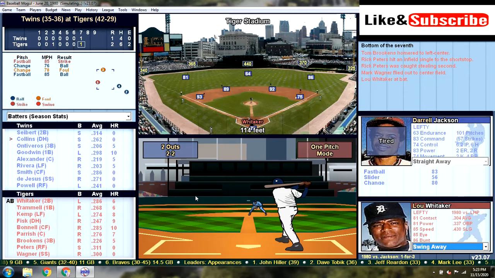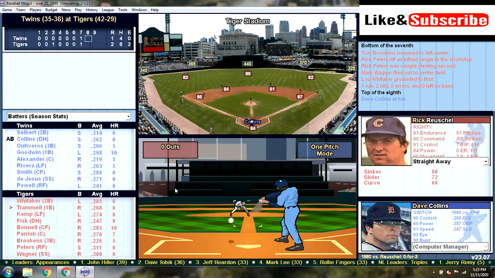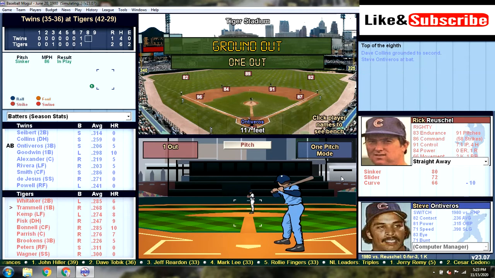Whitaker grounds to first. And we're headed to the 8th. We do have the lead. It's 2-1. And I definitely want Reuschel to go one more inning if I can get through this. They have 4 switch hitters in their lineup, back to back to back. And Collins is going to ground it to second. That's going to be the first out of the inning.